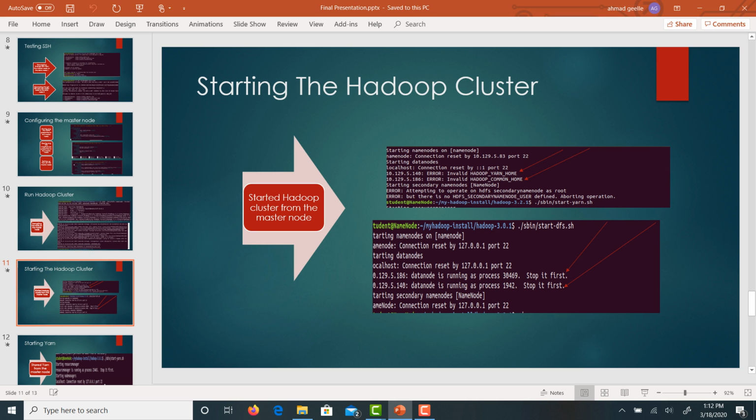First, I ran the start command for the Hadoop cluster. Then I ran into problems. I saw that HADOOP_YARN_HOME and HADOOP_COMMON_HOME are invalid. They were showing errors. Then I tried to solve that problem.